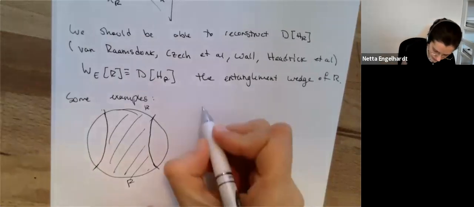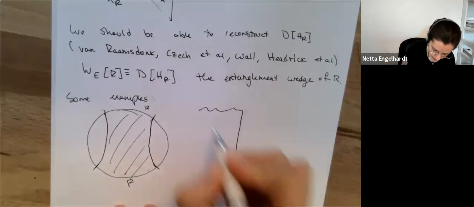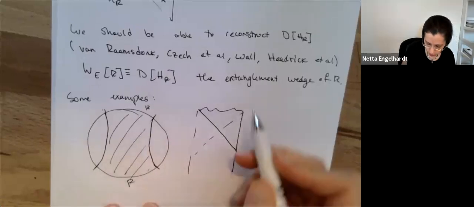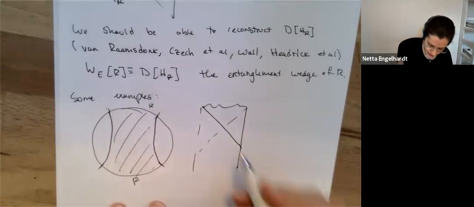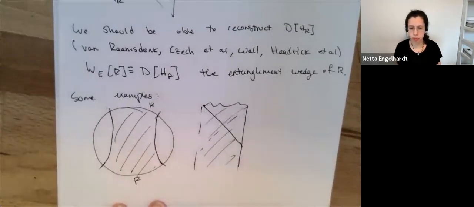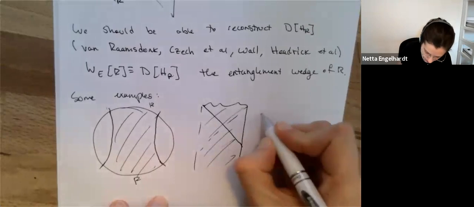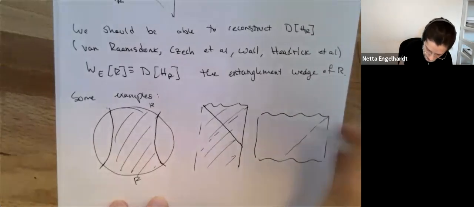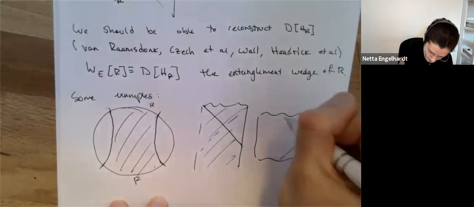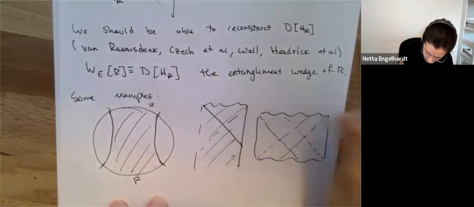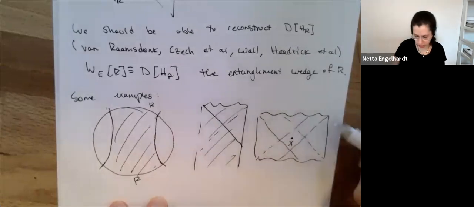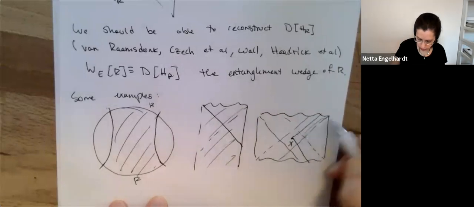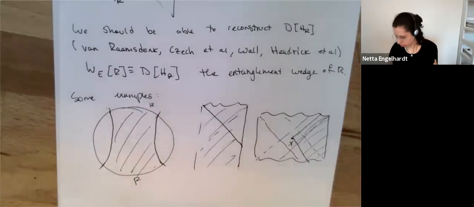So in space-time, if we take, say, the Vaidya space-time, the entanglement wedge of the entire boundary is going to be literally the entire bulk. By contrast, if we take the long wormhole in AdS, which we can get by perturbing the thermofield double, where this is X, the extremal surface of one side, then the entanglement wedge will be this region over here, the entanglement wedge of one side.